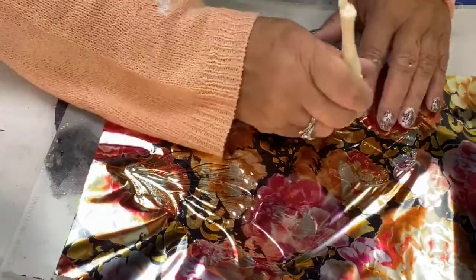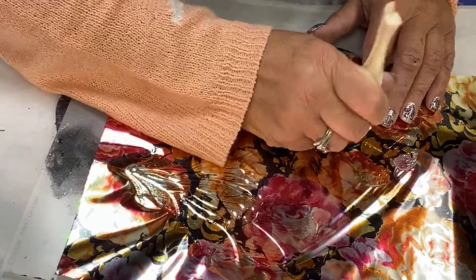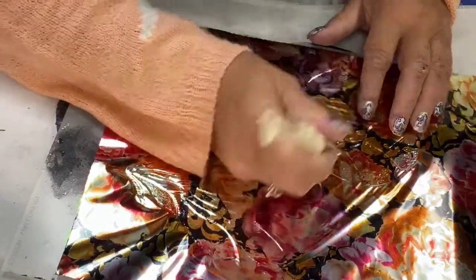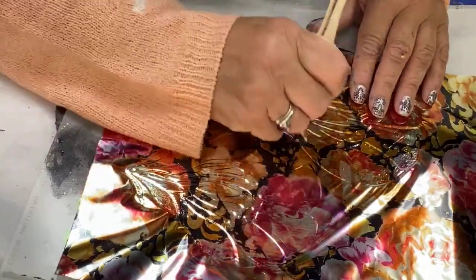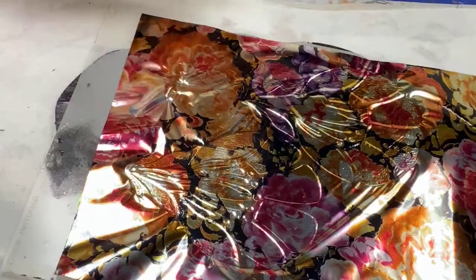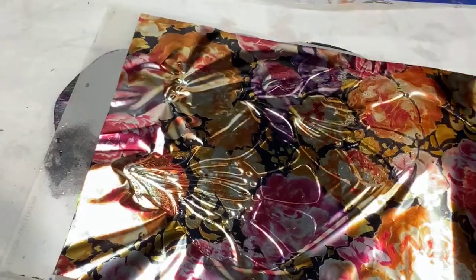Oh, I know you're in there, you little stinkers. Where are you? Okay, this pen doesn't work as well as many of the other tools that I've used, but it'll do for now. I really don't like this though. It's not working well.